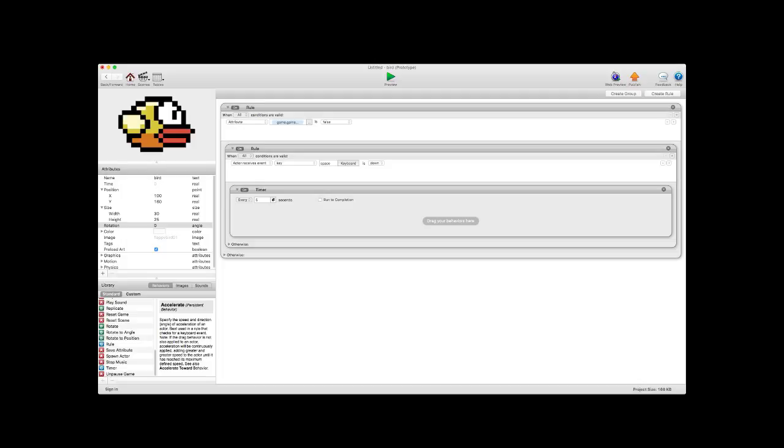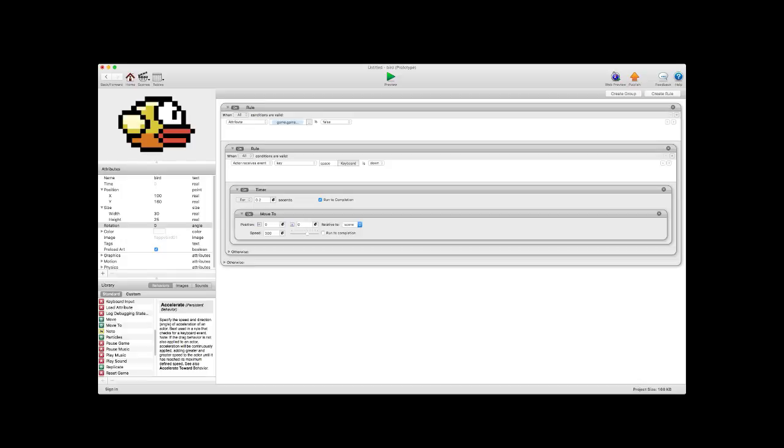So what we're going to want to do is change every to 4 for 0.2 seconds, and we're going to run that to completion. Well, what do you want to have happen within that 0.2 seconds? We are going to want our bird to move to. So find your move to behavior. Let's drag that in, and we want to put that within the timer.